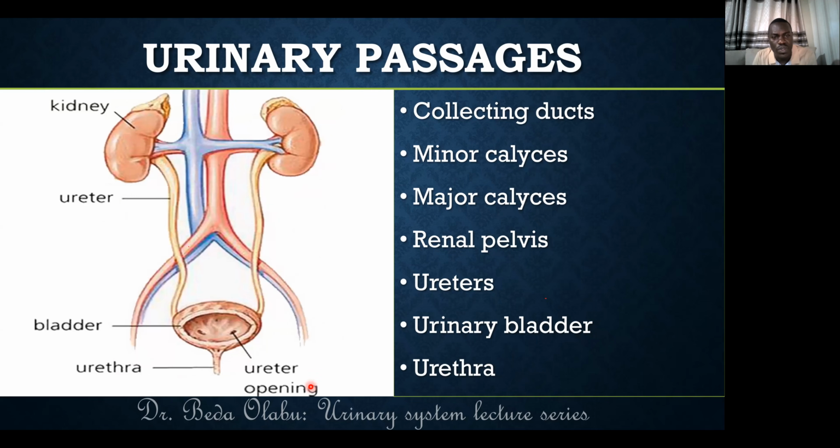So this shows you the ureters, two of them. Uretero-pelvic junction would be there. This is where it's crossing the pelvic brim. And that's the uretero-vesical junction. Okay, down there, sorry, uretero-vesical junction. That's the urinary bladder, that's the urethra. So those are the urinary passages.